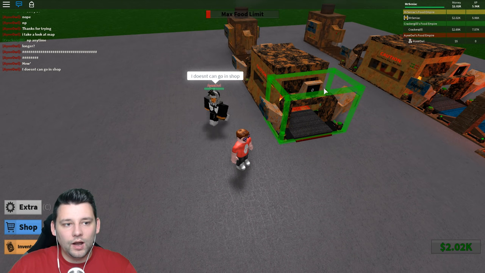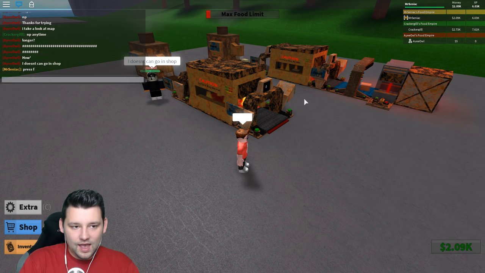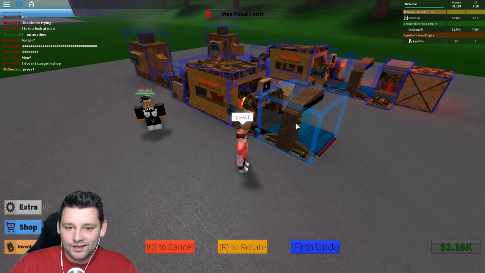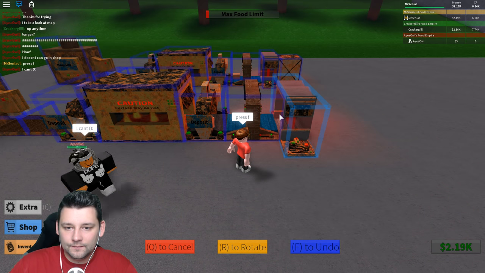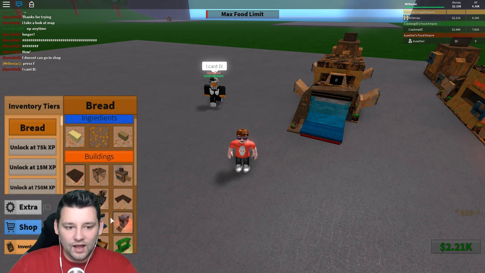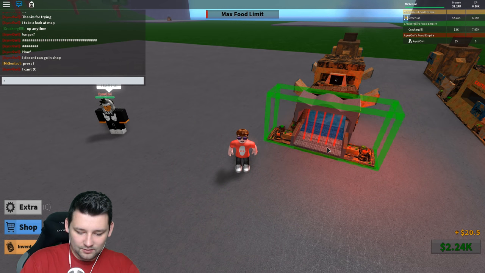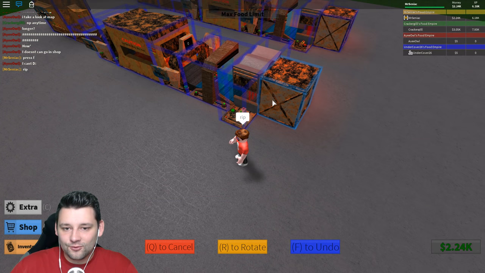Wait, what's this? Press F. I don't think I know how to play. Bam! Place it down. Then we need the softener. Is that lined up? No, it's not even lined up, Seniak, you fool. I can't! Rip. And then finally, the crate.